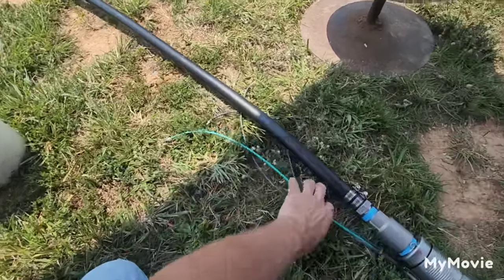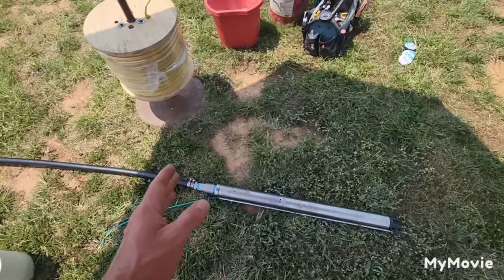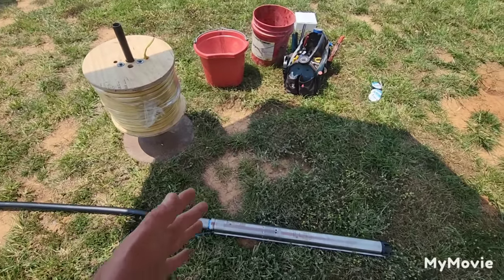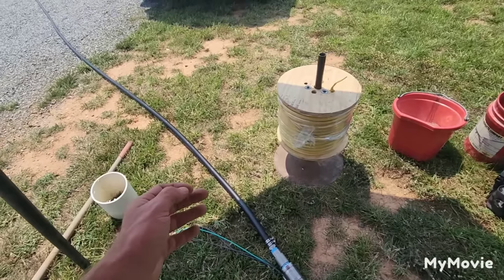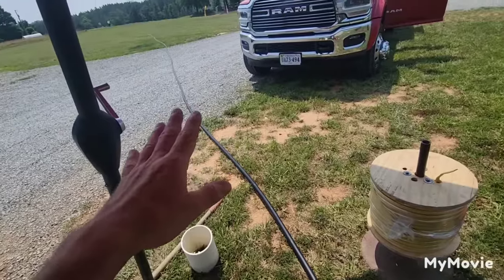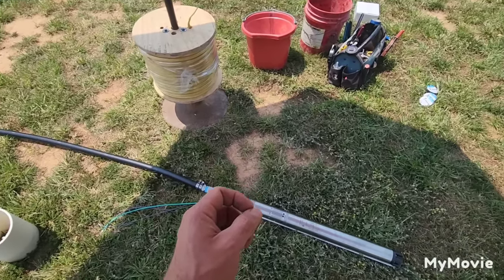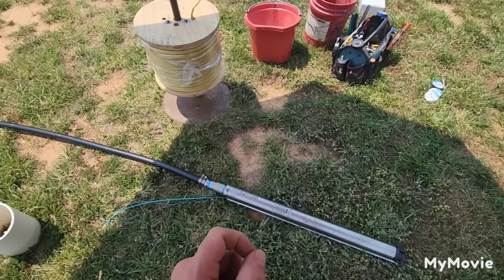Let's talk about the depth of pump installation. If you're going to install a pump for a house, a half-horsepower, 10-gallon-per-minute pump is good for a maximum depth setting of 100 to 120 feet — you'll want to use 200 PSI pipe there. On a system going 300 feet in the ground, you can use a three-quarter horsepower, 7-gallon-per-minute pump, or a one-horsepower, 10-gallon-per-minute pump.